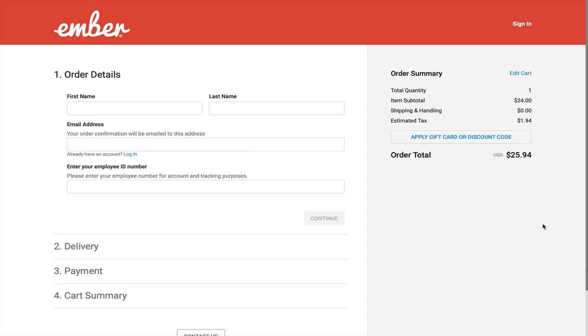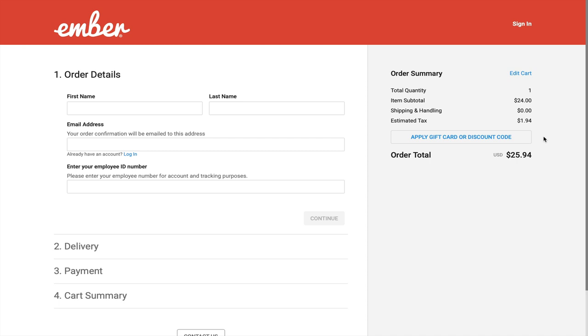So let me give you a quick intro to the workspace here. Of course, at the top left will be the store logo or the store branding that you've assigned on a store-by-store basis. Now on the right-hand side is going to be this persistent order summary where a customer can choose to edit their shopping cart if they want to remove or modify quantities or styles. And of course they see a summary of the quantity and the total. Now you'll notice that there is the ability to apply a gift card or discount code, and you can enable or disable this on a store-by-store basis.